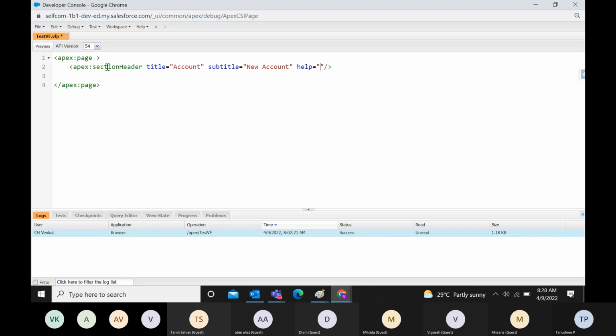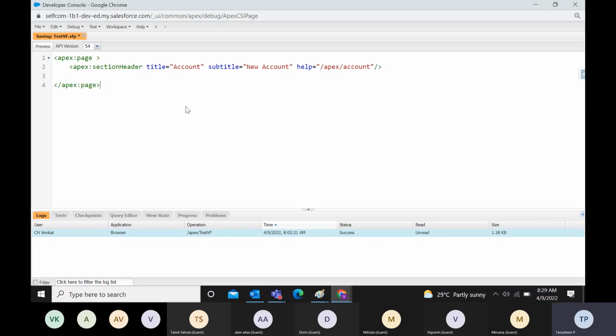Page help. So here, any page name, if you know, you can give apex slash the page name, whatever you want, you can give account. Just let it be account. Write down everyone this one page.